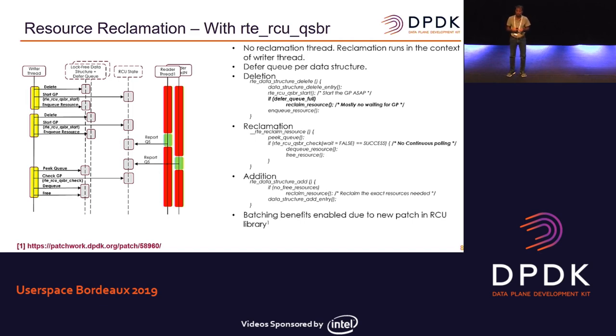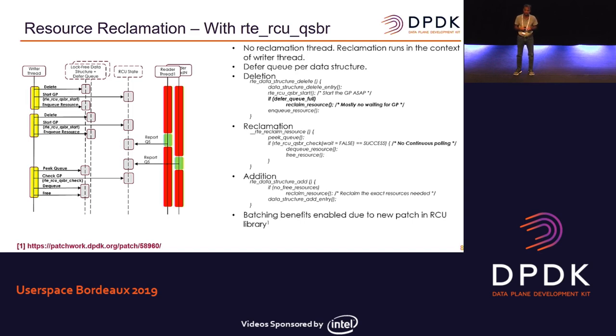And the second question, about LPM integration: what is used as the thread ID here? Is it the LCore ID or something different? As I remember in the RCU library, you have to provide a thread ID. Yes, I have not addressed that part of the problem yet. At this point, I think we can go ahead and use the LCore ID. But if you are running multiple threads per core, then you have to come up with your own mechanism for a thread ID. At some time in the future, I would like to introduce some APIs wherein you can get contiguous thread IDs.